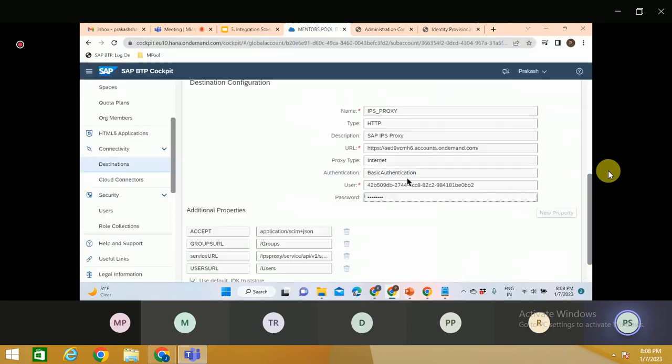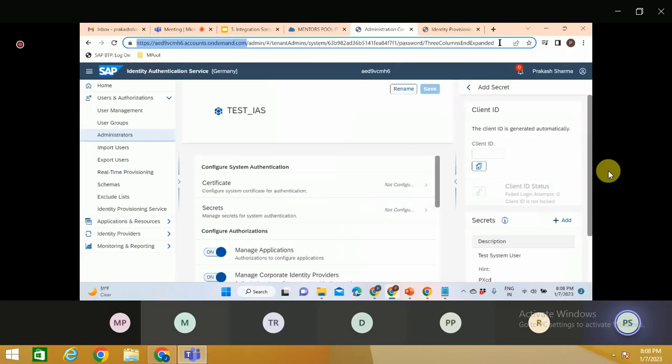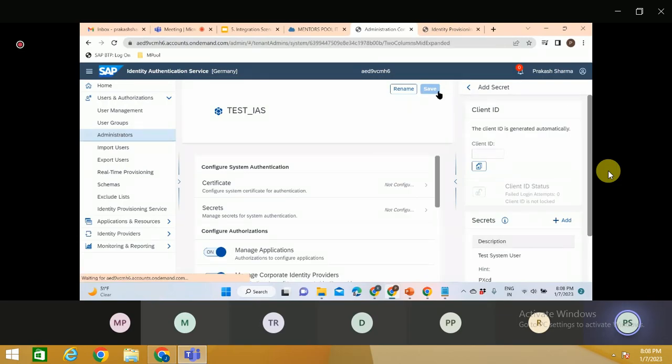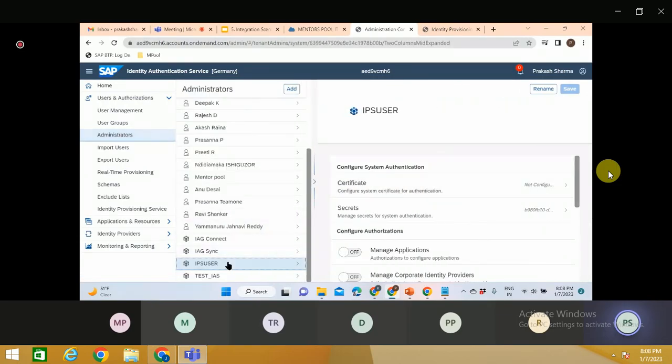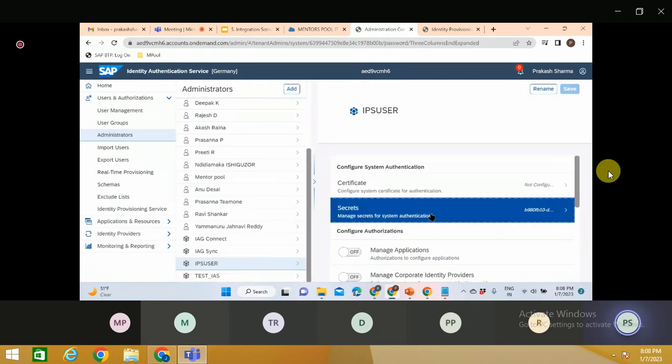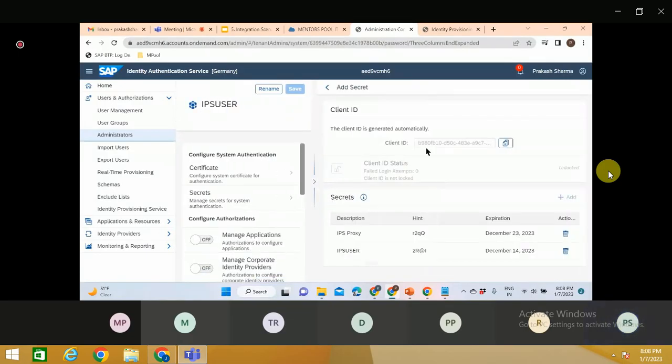The client ID will be the same, but assume you want to use the same client ID in 2-3 places and you want different secrets. You can use different secrets. Just give a description so that later you can understand which secret you are using, just for your understanding. Now this is not the client we are using, so we will go again and check which ones we are using.